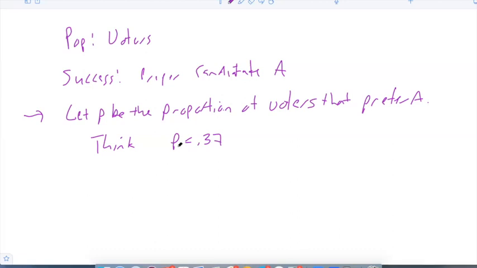Okay, so we call this number here P naught. P naught is the number we believed before we did the sample. So let's put that over here. We think P is P naught. Our calculator is going to ask us for that in a minute. So we need to know what number P naught is. Okay, then we look at our sample.